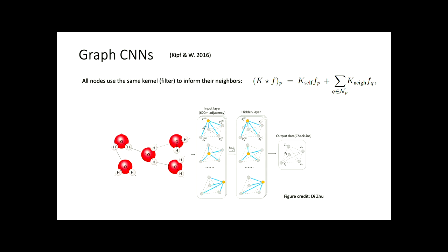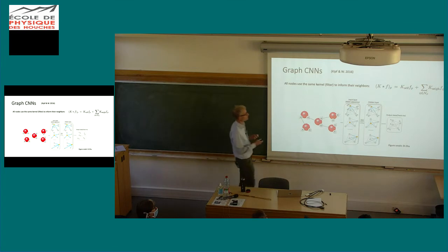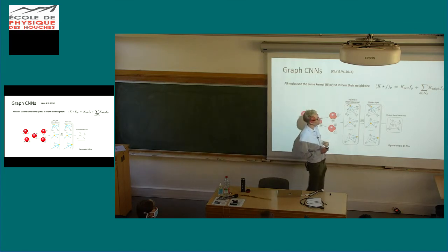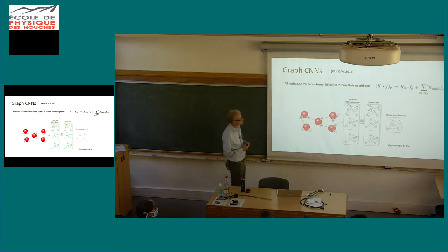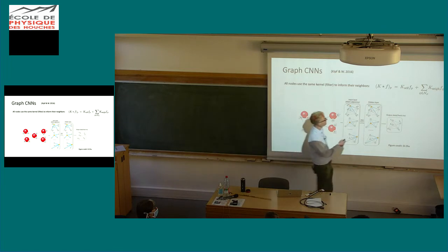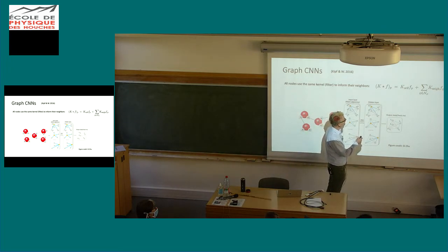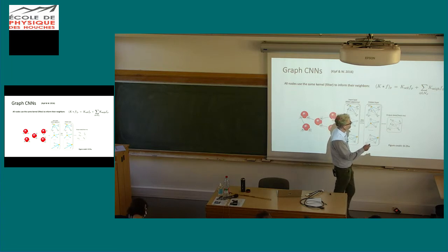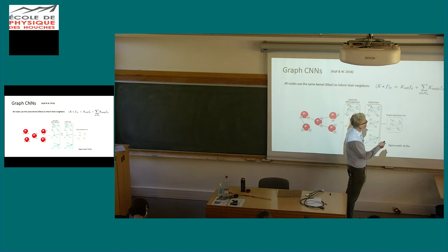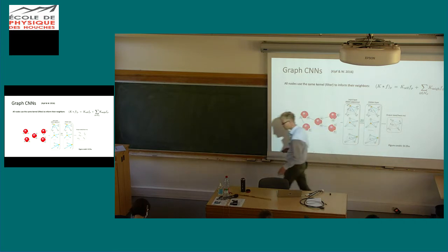Okay, so the simple algorithm that we developed back then had this invariance for treating the neighbors. It treated all the neighbors the same, an isotropic assumption over your neighbors, and has in fact a very simple update rule. So this is our graph convolution at node P. There is this matrix K self which multiplies your own feature vector. And then there is this matrix K neighbor which multiplies the neighboring feature vectors, and adds everything up to get this result, right? And then there are nonlinearities, etc.